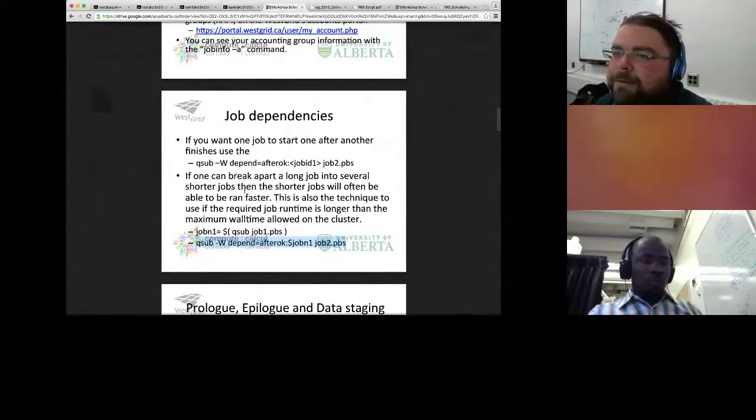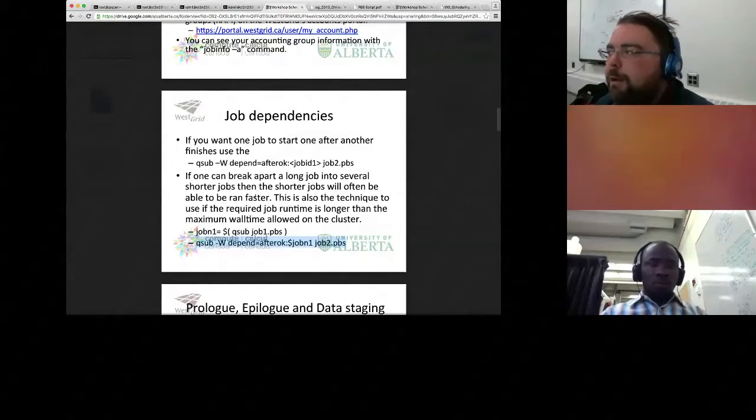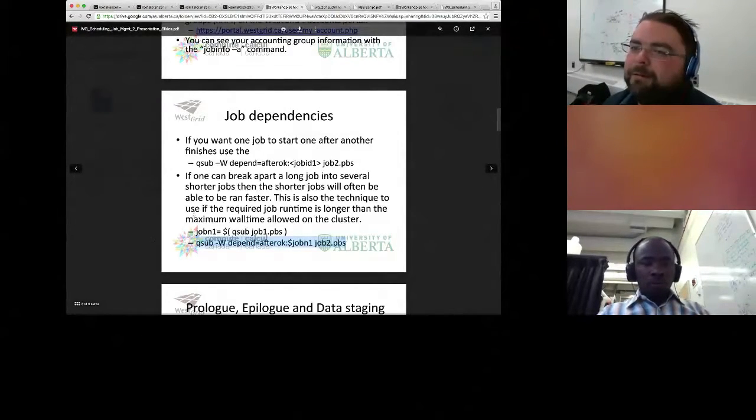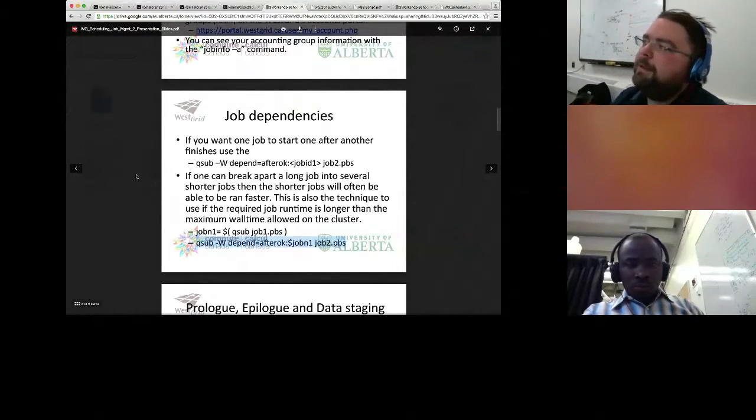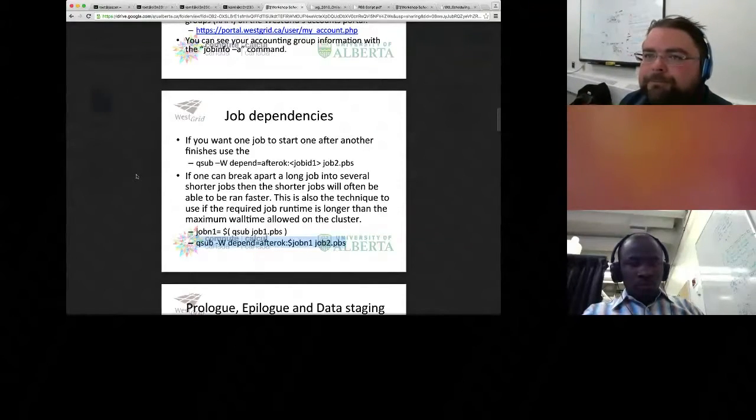There'll be examples on how to do job dependencies: starting one job, and then starting another one to wait until the first job finishes completely. Some of these are more advanced scheduling techniques. They could be used to make you quite a bit more productive.